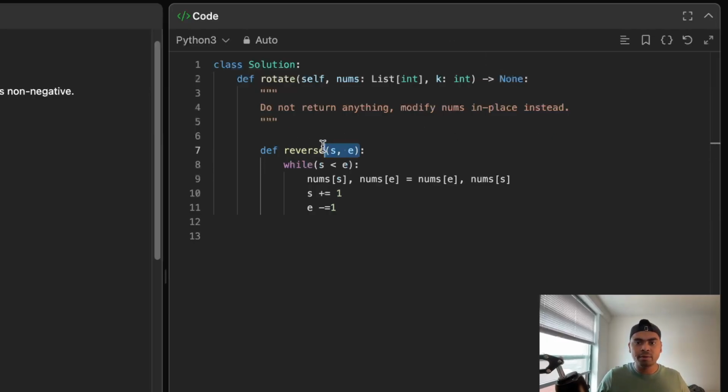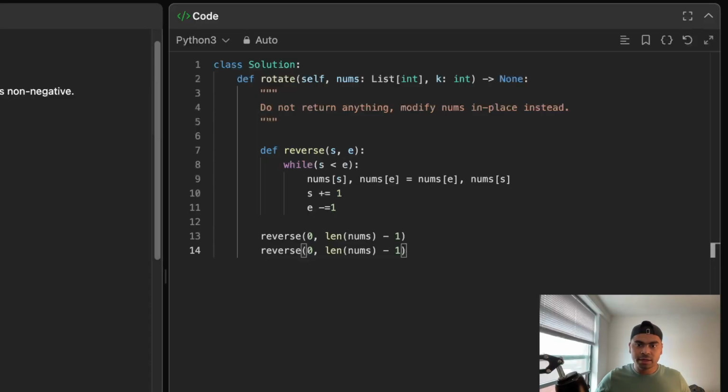As we said, we're going to first reverse the entire array. So that is length of nums minus 1. That's what we do. Start is 0. So we have reversed the entire array. Now we're going to reverse the first part, and that first part is going to be of length k.